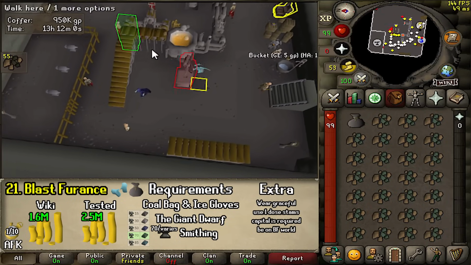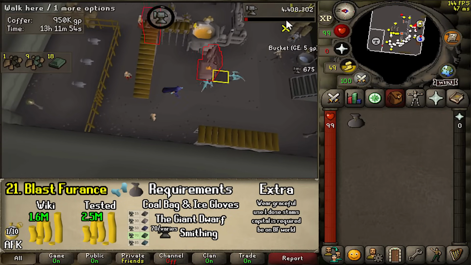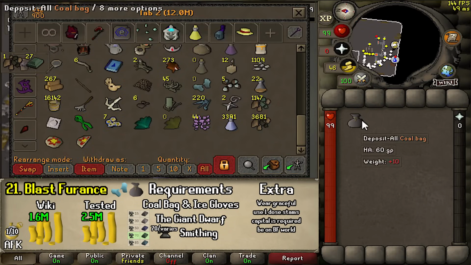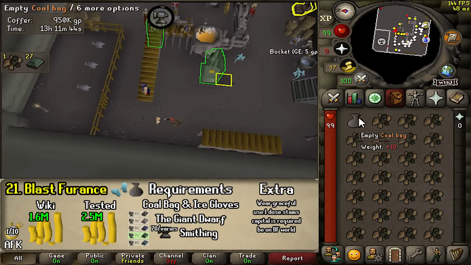Luckily, there are other tiers of bars, with steel bars requiring just 30 smithing and a reported rate of 1.6 million GP per hour. Personally, I decided to test out adamant bars since it's just 70 smithing and comparable to rune bars at 1.7 million GP per hour. Not so fast though, we do have some other requirements as well.